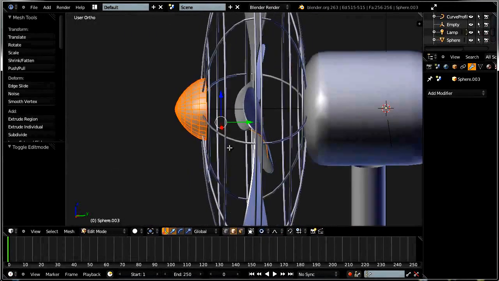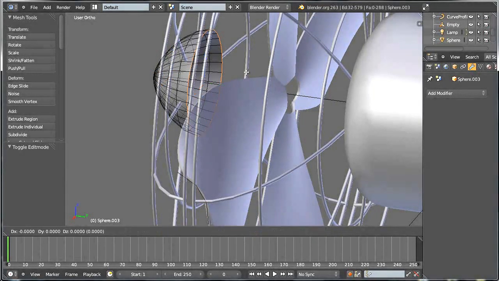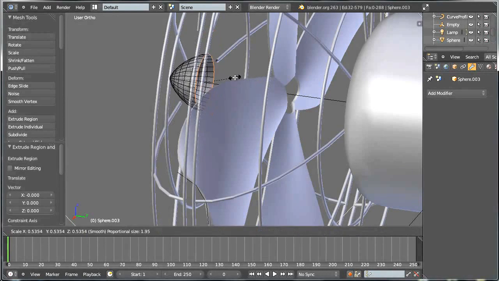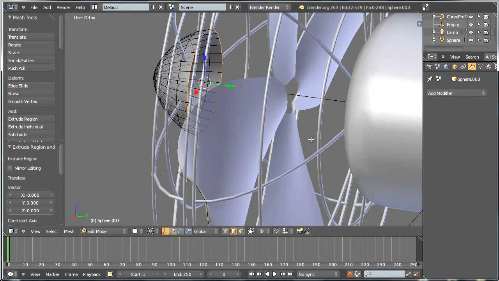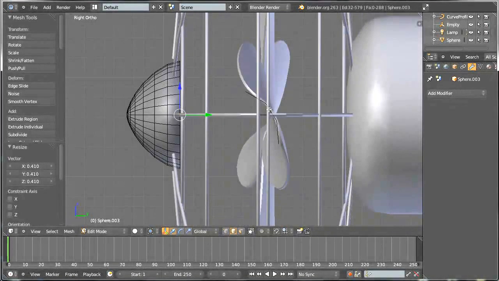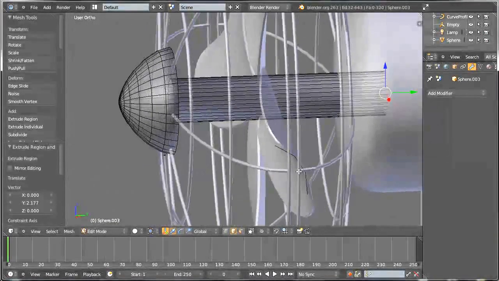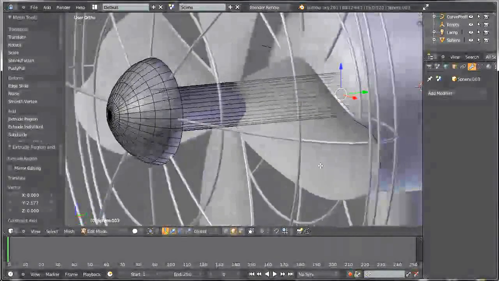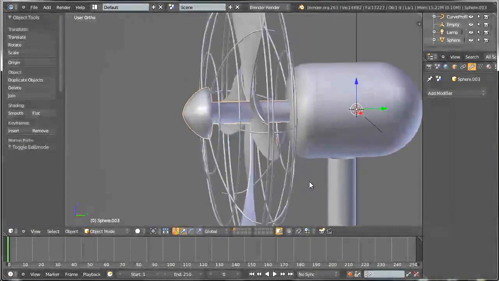Alright, so now having selected my cone in edit mode, select this edge loop here and press E to extrude, and then press S to scale, having first disabled the proportional falloff. Scale them down, and by going to the side view, extrude it along so we can have something like that. Of course, this is not exactly how it should be, we know that, but we're going to be fixing this in just a while, it's just a schematic view.